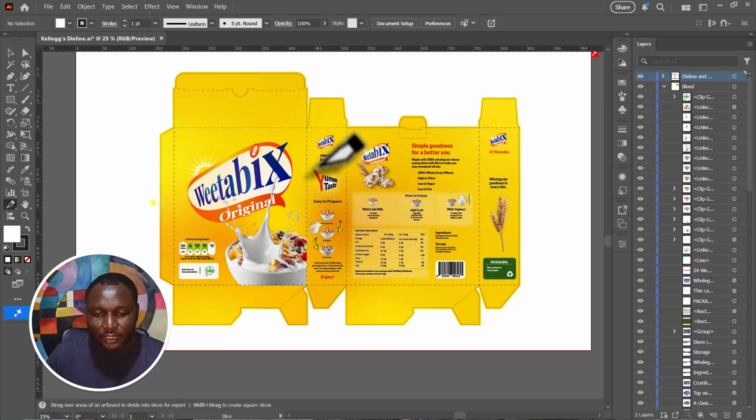And then this other side, which is more or less our depth, the side of the design and the back, and then this other side as well. Okay, so with that, we should be able to use it to create our mockup in Photoshop.